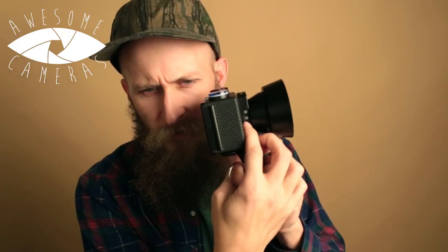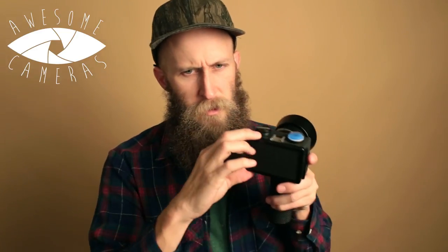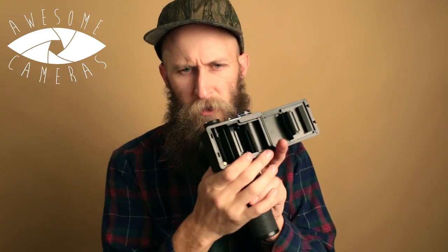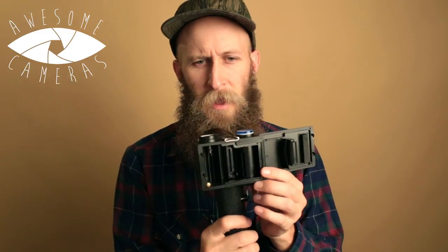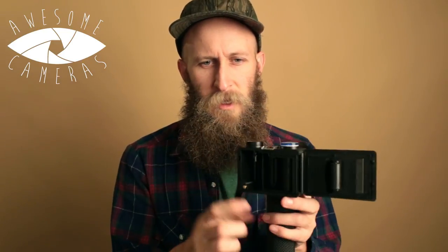It's got two apertures. Like Lomography does it, there's one for sunshine and one for clouds — those are f8 and f16. Your normal 35mm camera has a big frame, but this one just has a little slit. That way when the camera spins, it rotates the film at the same speed the camera is rotating, so it just exposes that little strip across the frame.